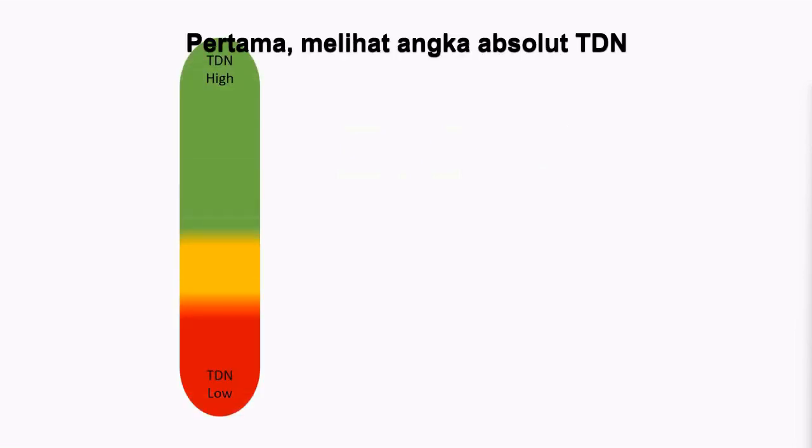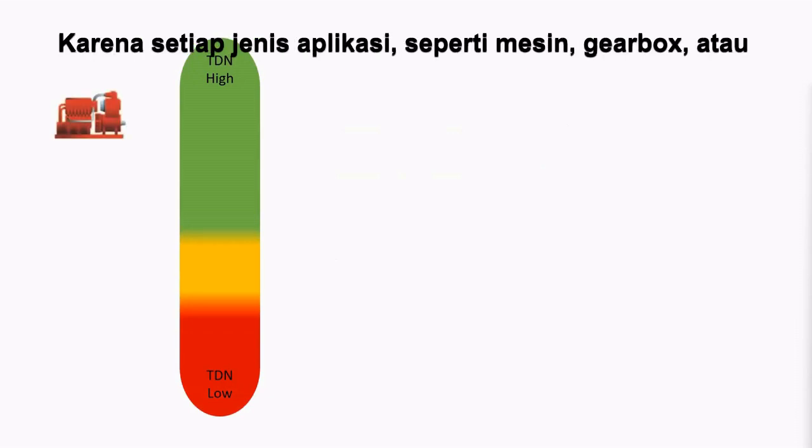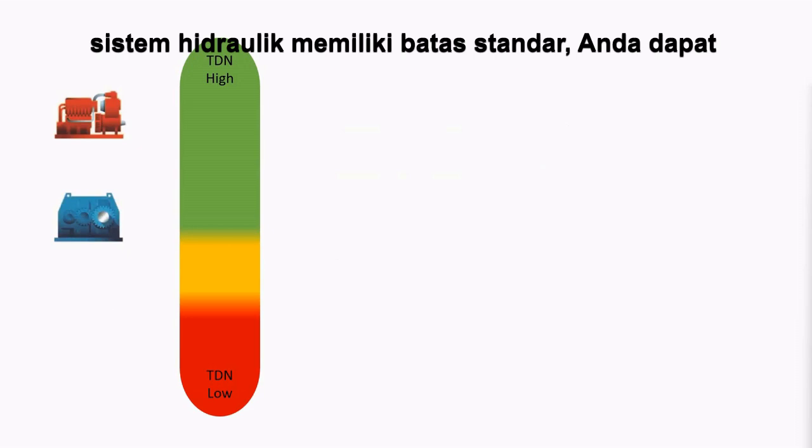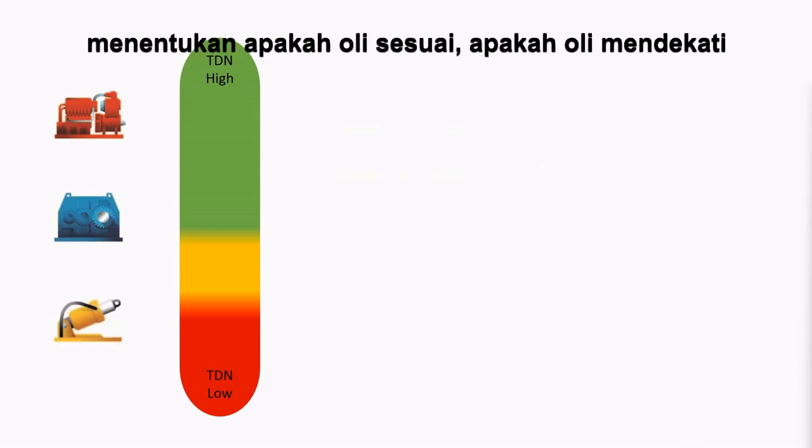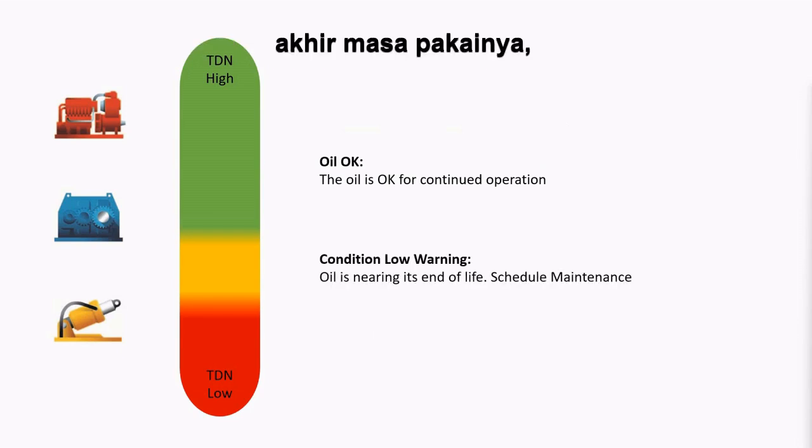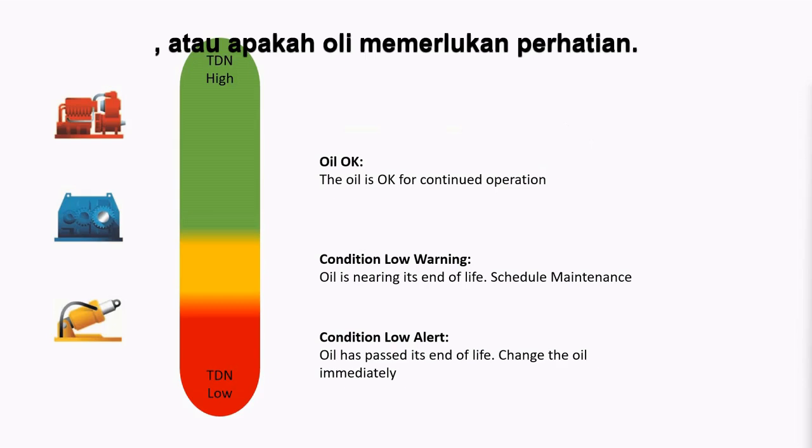First, looking at the absolute TDN value. As each application type, such as an engine, gearbox, or a hydraulic system, has a standard set of limits, you can determine if an oil is fit for purpose, if the oil is nearing the end of its life, or if the oil requires some attention.